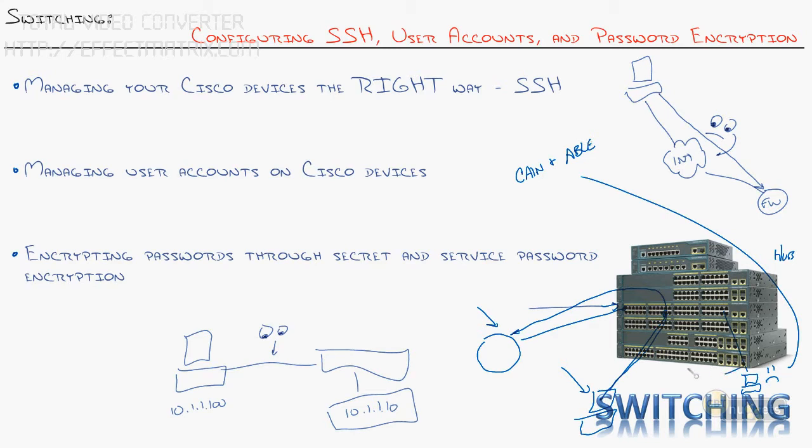One of the things that they can do is unleash what's called a CAM table overflow. See, CAM stands for Content Addressable Memory, right? It's where your switch stores all the MAC addresses that it knows about. So if they do this successfully, their computer will send thousands and thousands of packets into the switch sourced from different MAC addresses. So the switch is like, okay, I've learned about this and this and this. Their goal is to fill up the CAM table to where there are so many MAC addresses stored in there, the switch is like, I'm out of memory, I can't store any more.